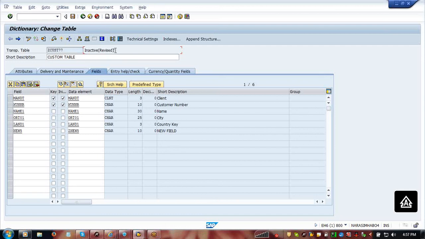It is in inactive state here, so let's go ahead and try to activate our table.